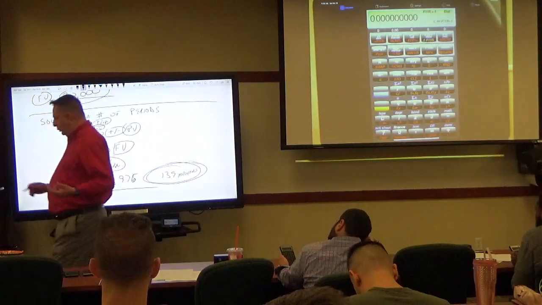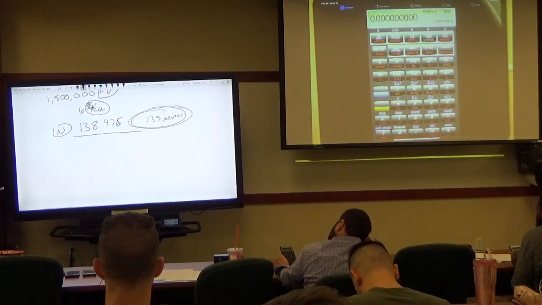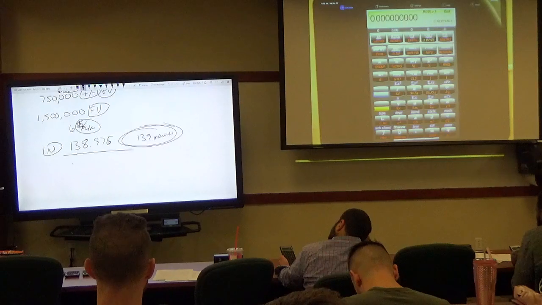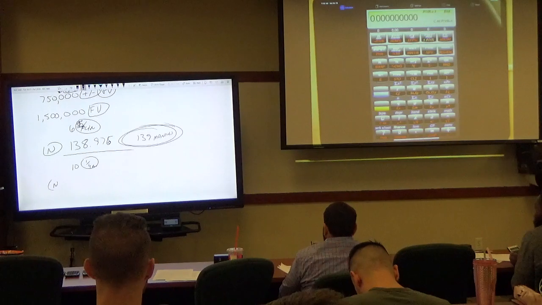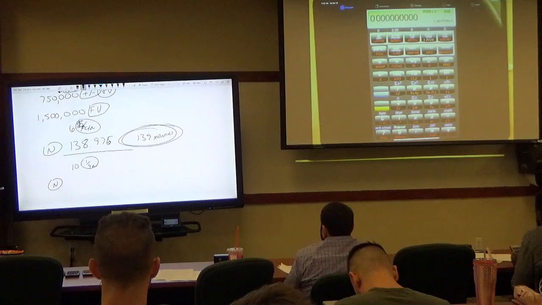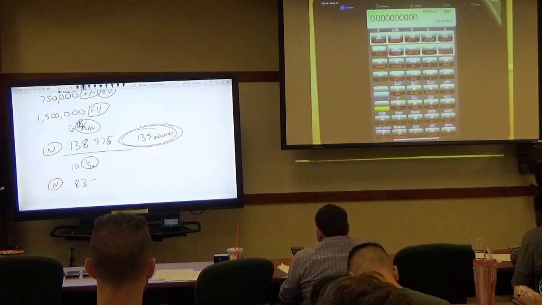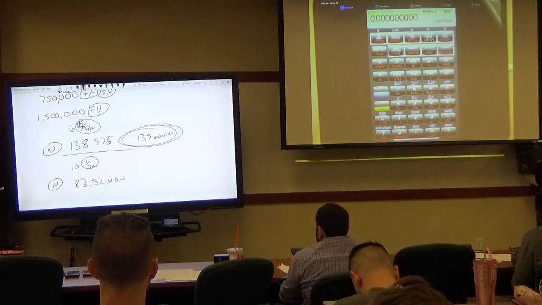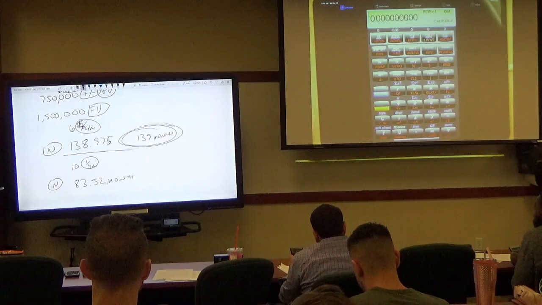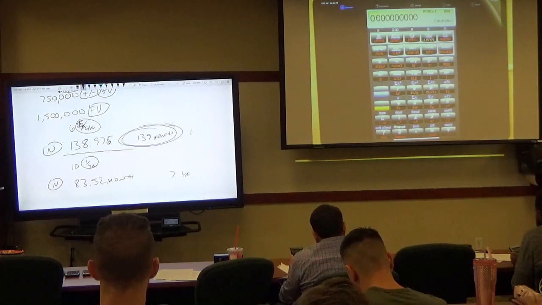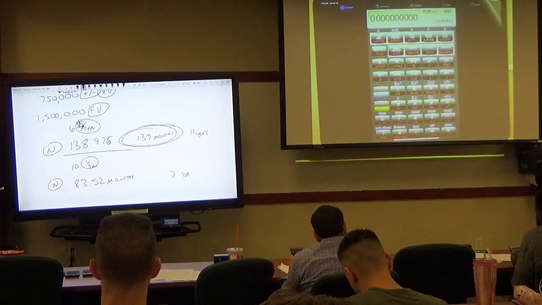Now, just once again, just for fun, let's say that we change that rate to 10%. What's that going to do? It's going to shorten the amount of time that we actually have to hold this investment. So let's see what it actually shortens it to. 83 months. Okay, so 83 months divided by 12 is like 6.96, so basically 7 years roughly versus 11 years roughly. Okay, does that make sense?